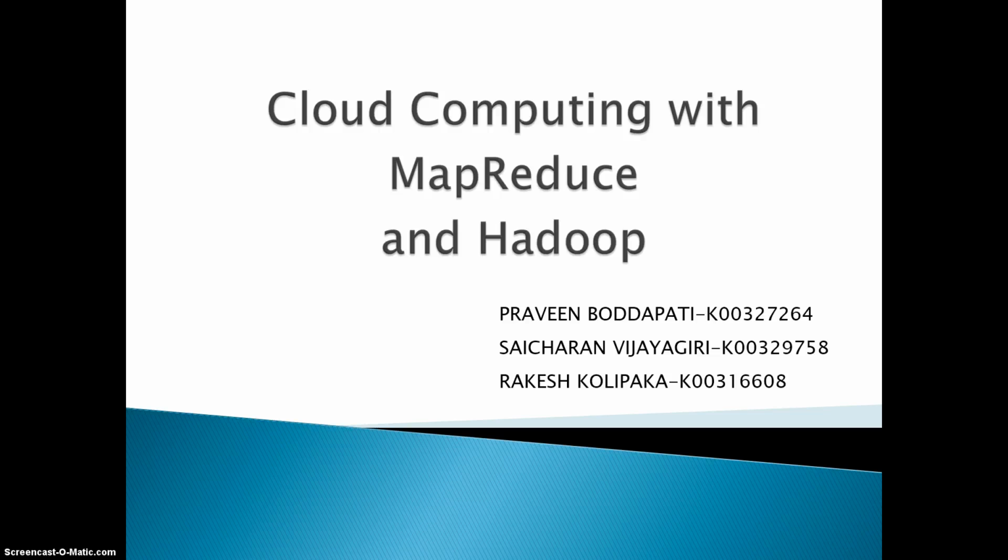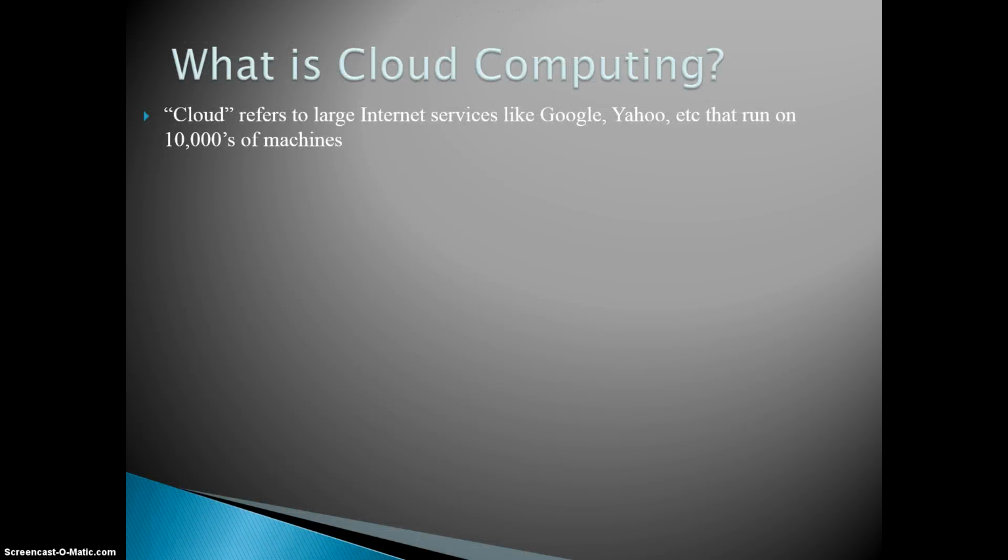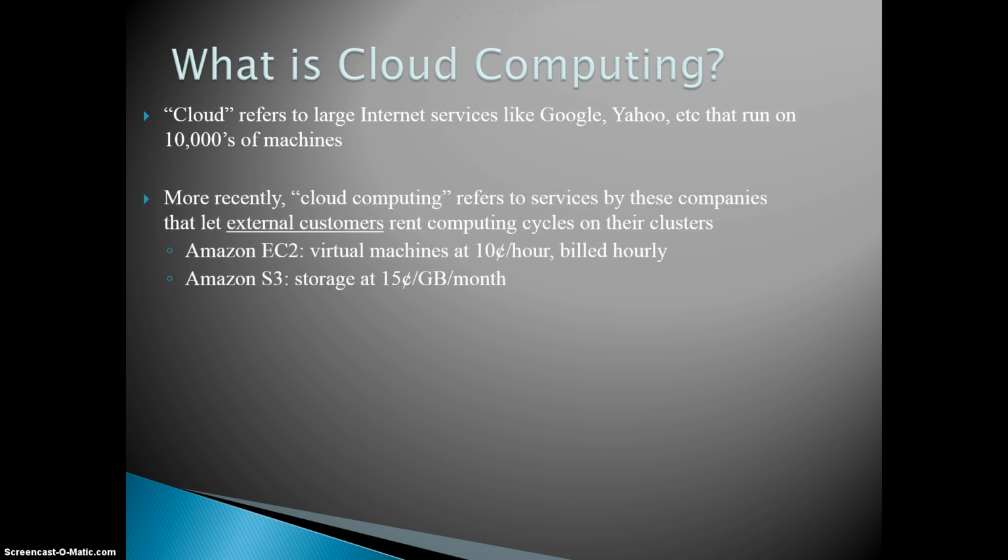Today I am going to give a presentation on cloud computing with MapReduce and Hadoop. What is cloud computing? Cloud refers to large internet services like Google that run on 10,000s of machines. More exactly, cloud computing refers to services by these companies that let external customers rent computing cycles on their clusters.